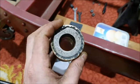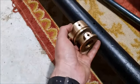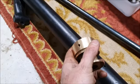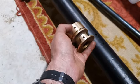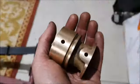I remember when I took this apart I had a real job getting it out, and I actually had a real job getting it back in. So I ended up just lightly machining it just to clean it up. I also had to use a wire brush, a long extension, just to try and clean some of the rust out of there. And I finally managed to get this so it does slide in there. It's quite a tight fit, and when I knocked it back out, somewhere in there there's something that's catching, because you can see it scored a couple of gouges in there. So before I can fit this back in again, I need to get the O-ring that goes in that groove there. So that was another job I was hoping to get done, but realized I don't have the parts to finish.